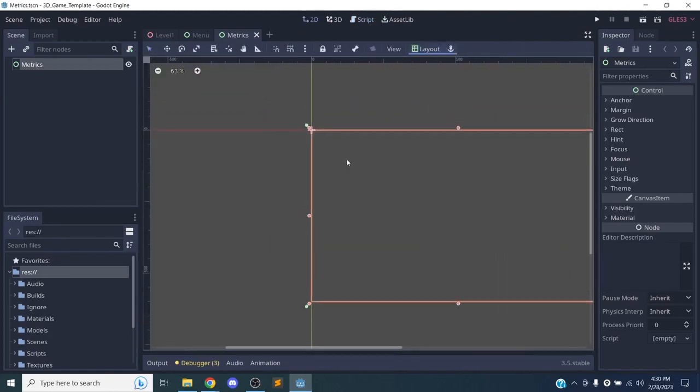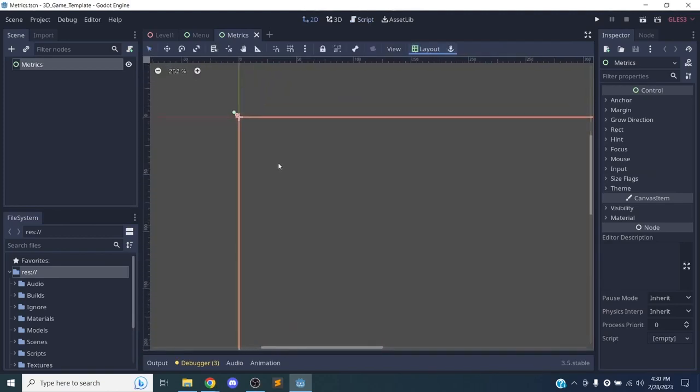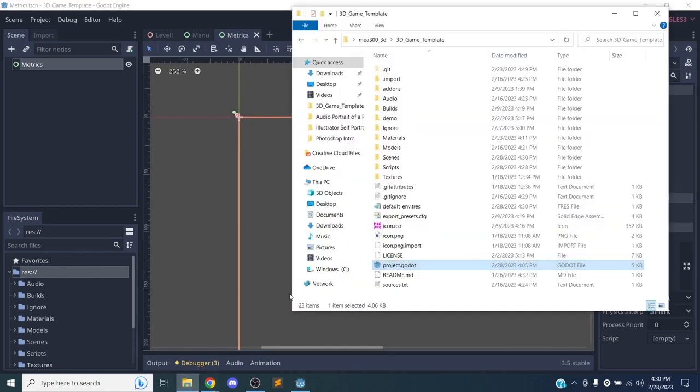And this is a 2D scene. So we have the basic layout, and I'm just going to throw stuff in the top left corner because that's the easiest thing to do. But if you wanted it in the right corner or the bottom, those are options as well.